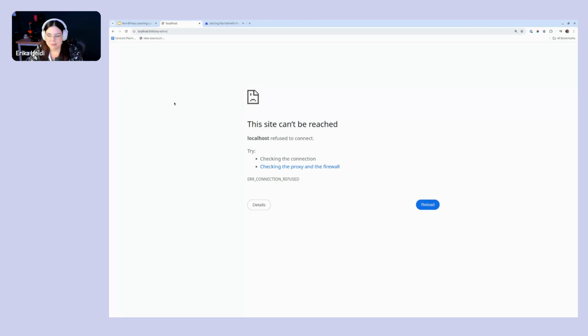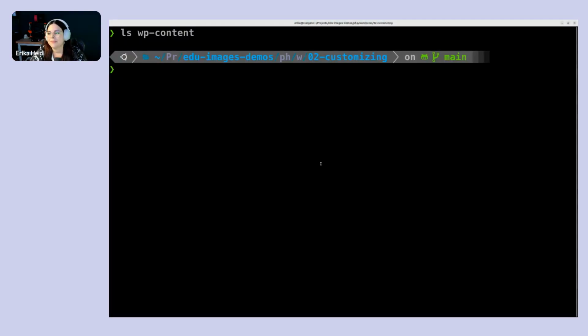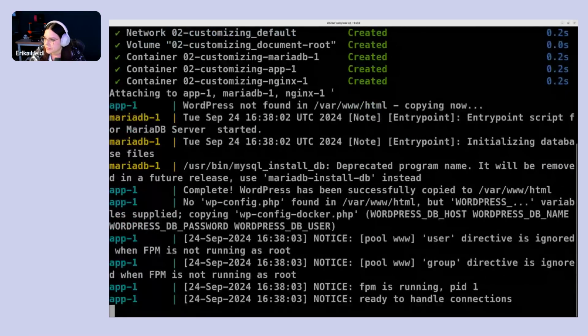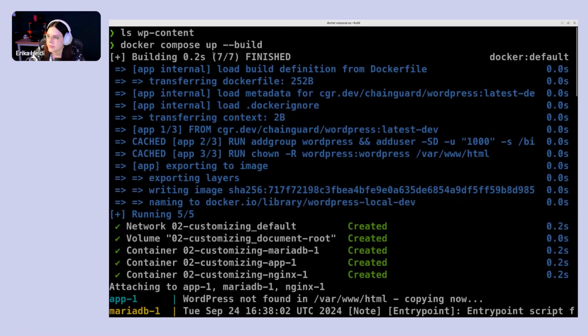Okay, let's go back to the demo. There's nothing running now on my machine. And now I'm going to run docker compose up --build, but I did build the image already. So yeah, it builds again.